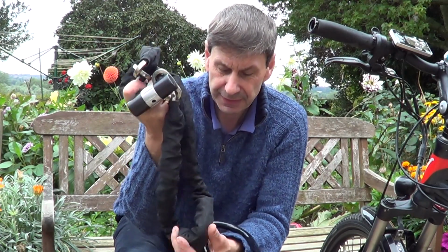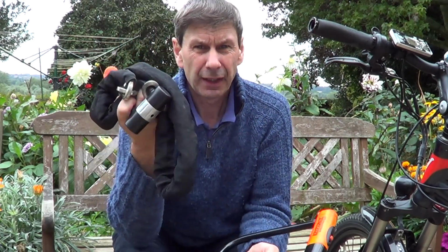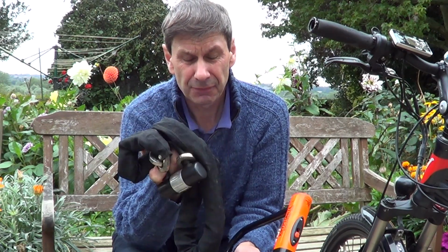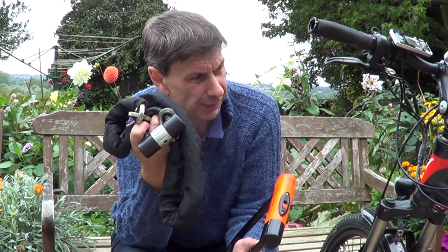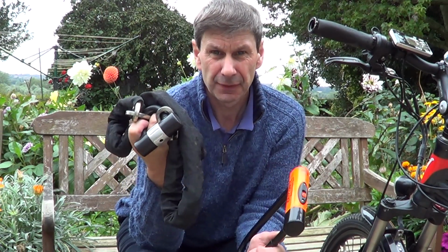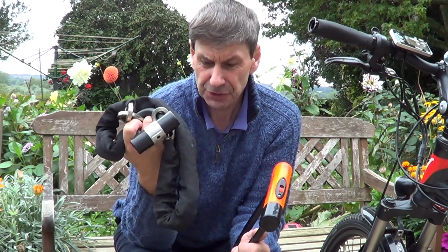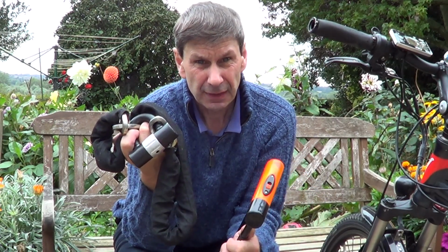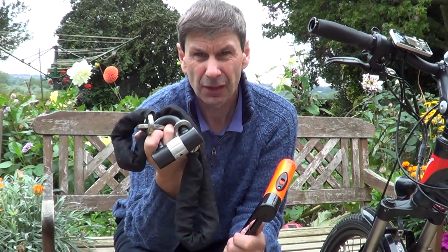The trouble with this is, it is incredibly heavy, this Oxford chain. I have panniers, so it fits in my panniers okay. If you don't have panniers, I suppose you could loop it back onto the carrier rack at the back and put it in a bag and carry it that way quite securely. Put it in a heavy duty plastic carrier bag and put a bungee strap onto the carrier. That's another way you could do it. You don't really want it clanking about round the frame of the bike when you're going along.